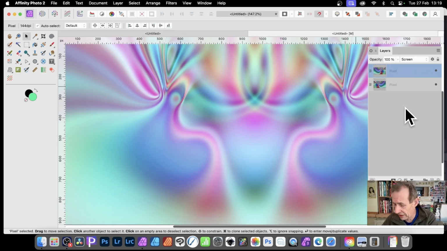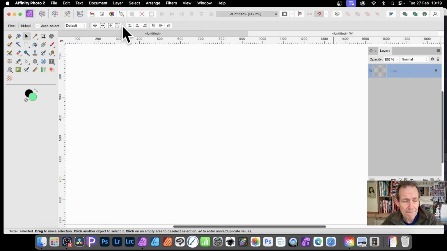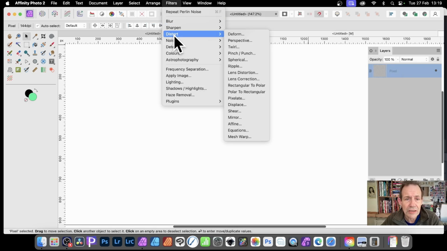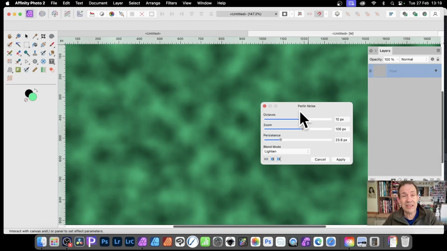So let's just delete these, and I'm just going to create a layer. So layer, new layer. Then with that, I can set the colour for this filter that I'm going to use. The filter I'm going to use, Perlin noise. Just set this colour here, and I'm going to go with green initially, and that's for the first layer. So filters, down to noise and Perlin noise, and you can see it's green.